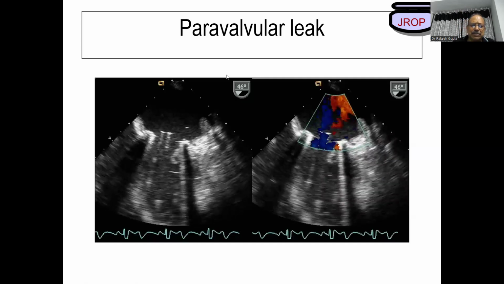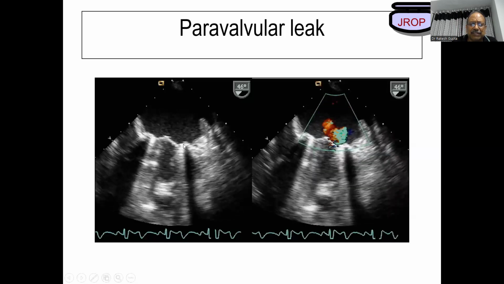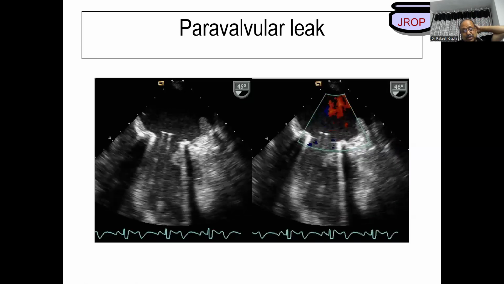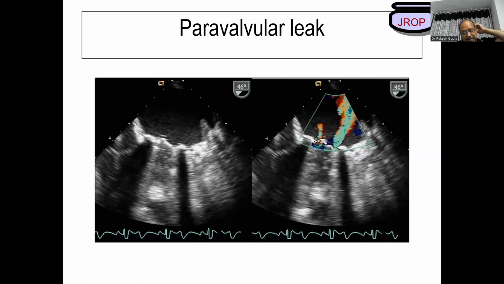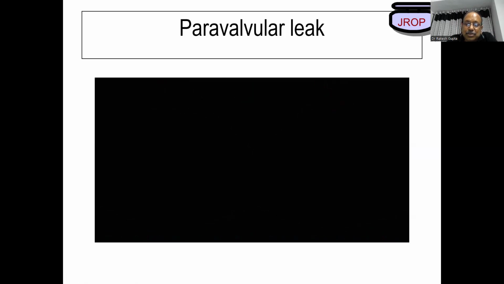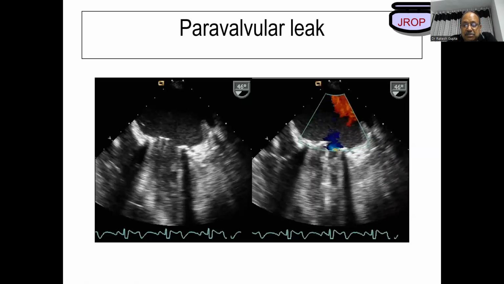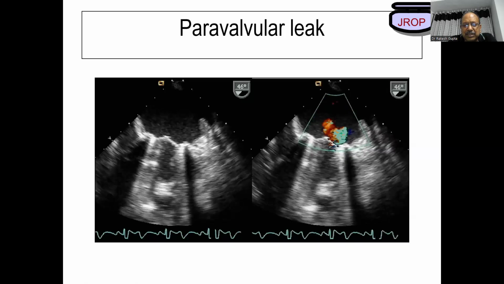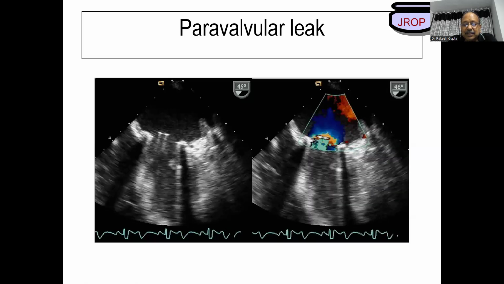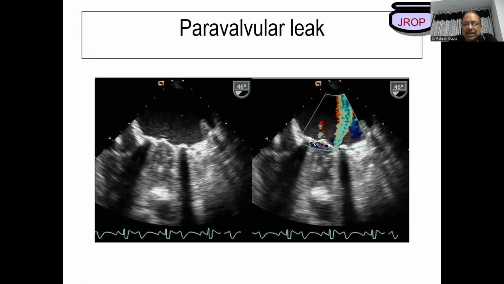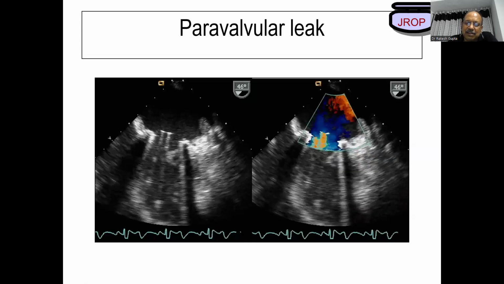Very simple language that you use. Inside the valve or outside the valve. He came back in the next 2 minutes. He said, boss, it is outside the valve. And the patient was grossly symptomatic at that moment. 12 or 1 o'clock midnight, 10th December, January, very cold in this northern part of India. And he happened to be one of the physicians in that area who had his MVR done a few days back.